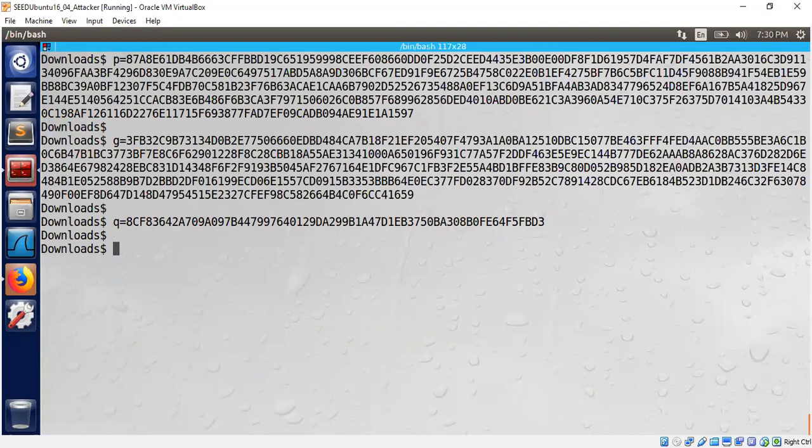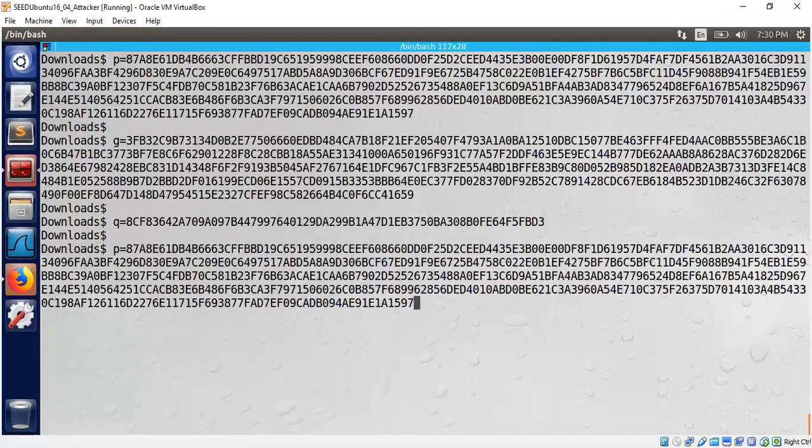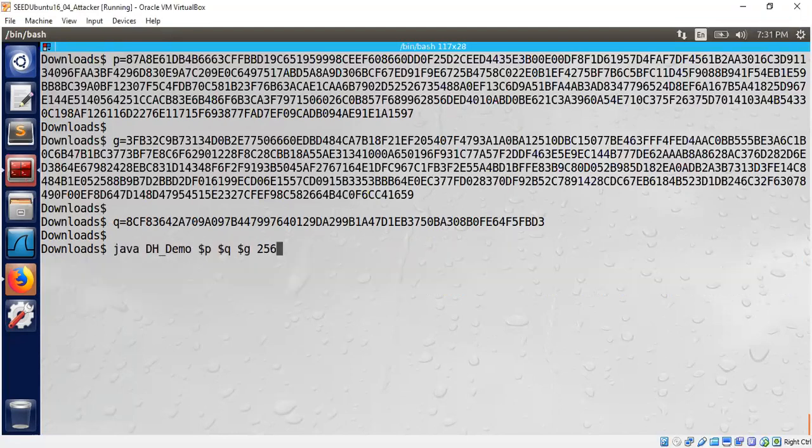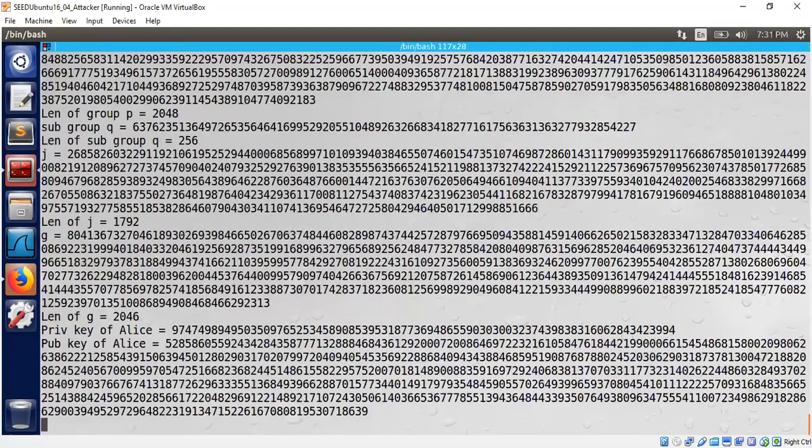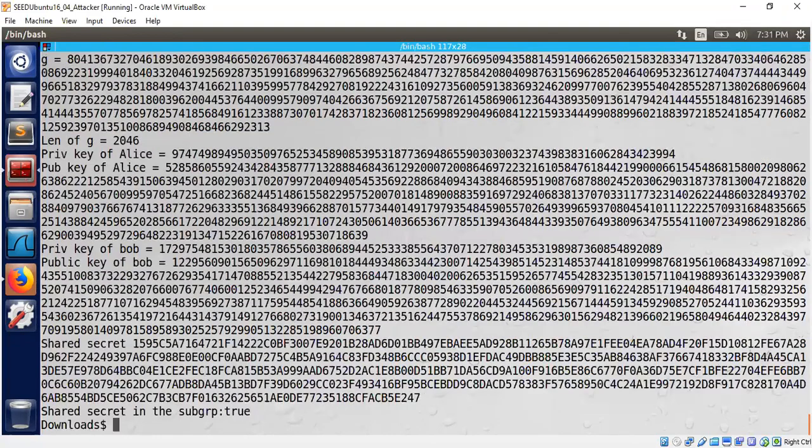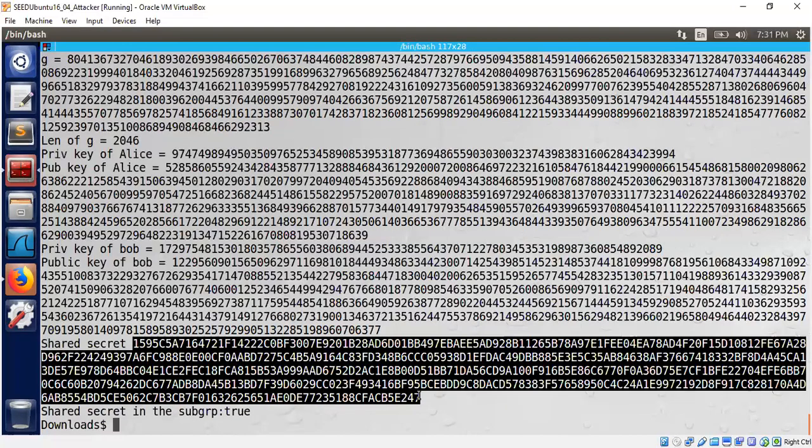So we have p, q, j. Everything is ready now. We can just run this. j is implicit, right? We can derive j from p and q. So let's run this quickly. It should be much quicker now because we're working with a subgroup. What it is showing is that the shared secret is, of course, in the subgroup, and it is this large number. This is not 256-bit, as I said, but it is coming from a subgroup of order 256.